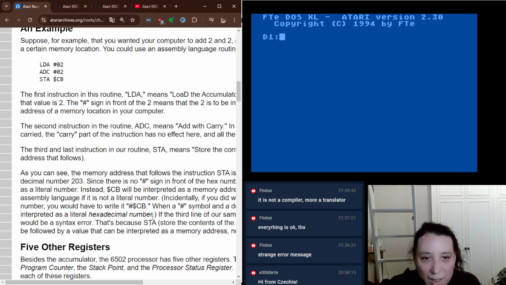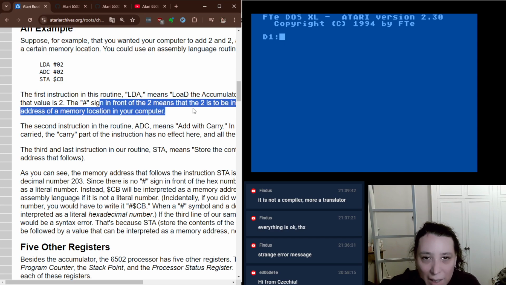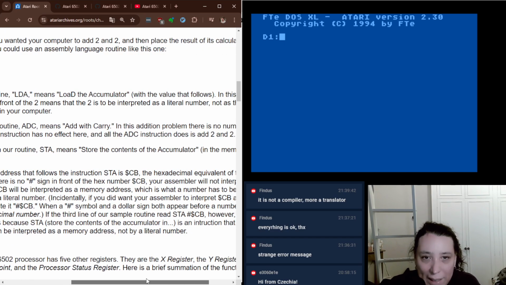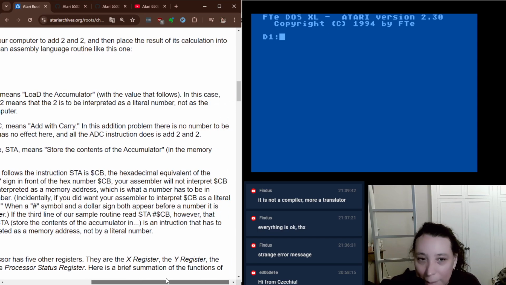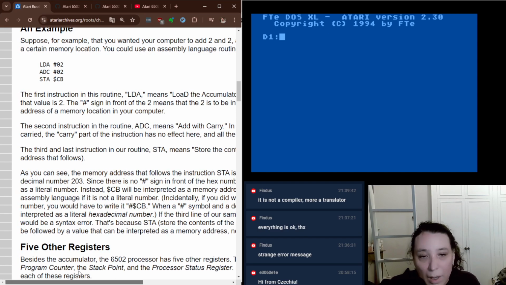Okay, got it. So if we just have the hash sign, it means a literal number, but in decimal, I'm guessing. Whereas hash $ sign means it is a literal number but in hexadecimal.